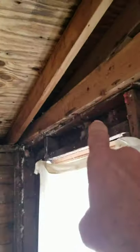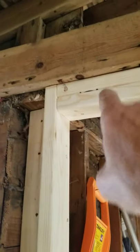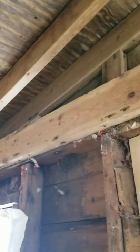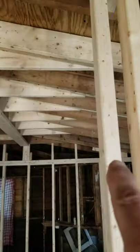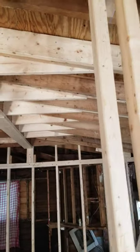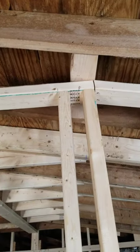I'm getting ready to tear out this ceiling joist right here so I can frame this up. I've got to put an eight-foot ceiling in here, same as what we did over there. You see where it leveled off — that's eight foot — and it slopes down to the exterior. Gonna do the same thing in this bathroom.